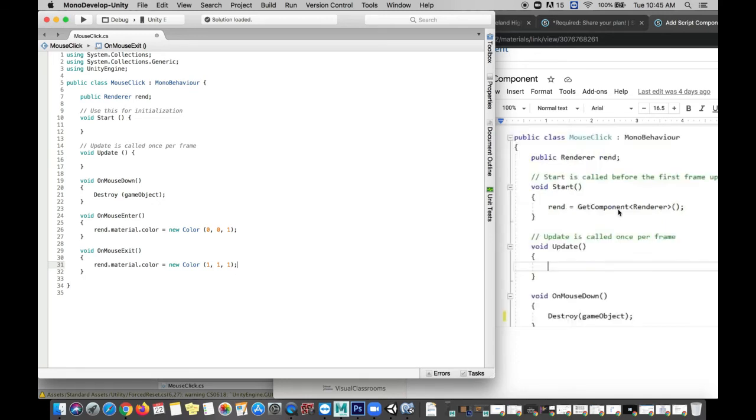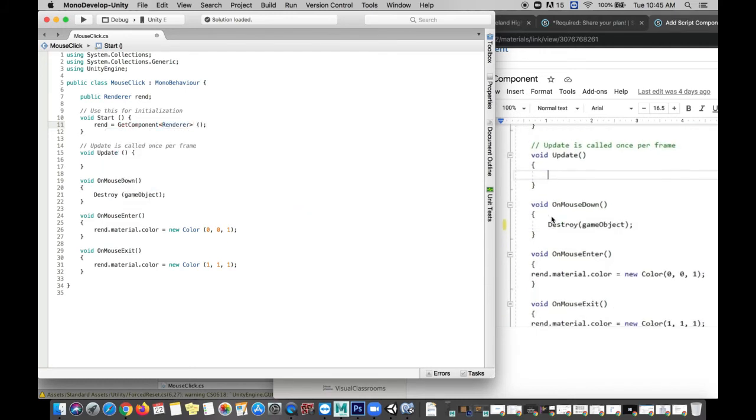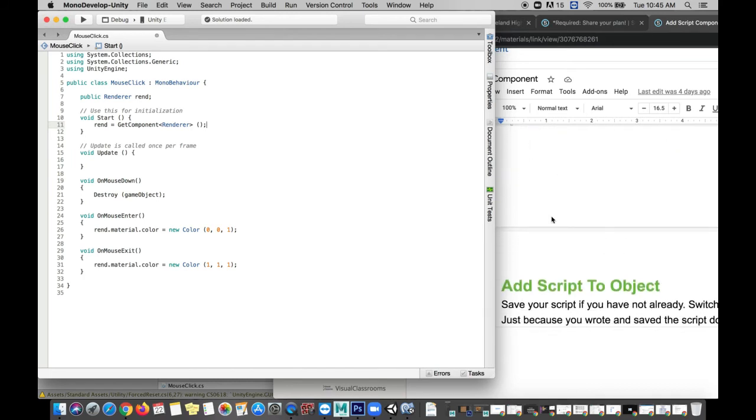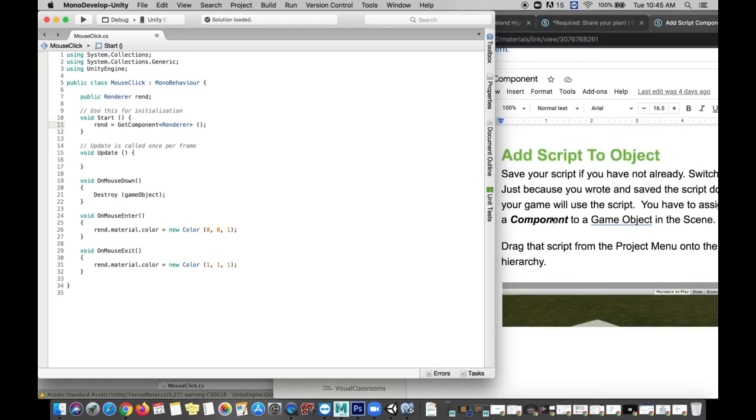Now we're almost done, and as we're looking at our example of our finished script, there's one more thing that we need to do, which is inside of the start function, which we already have. I simply need to tell it that when we start, it needs to get the component of the renderer. Double checking my work here that I haven't missed anything. And I'm fairly confident that I've gotten this all done and done right. So now it's time to save our script and go add it to an object.